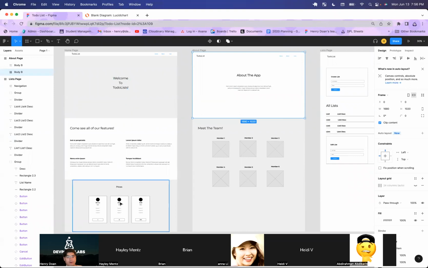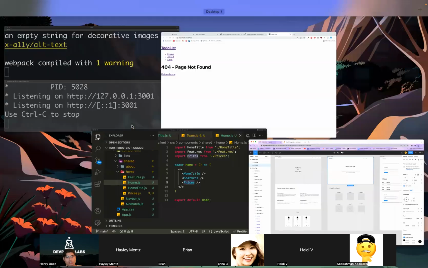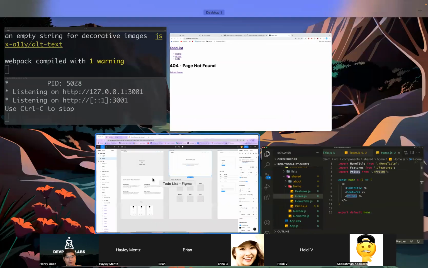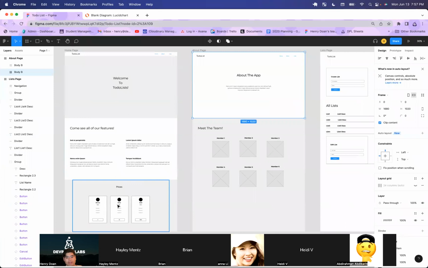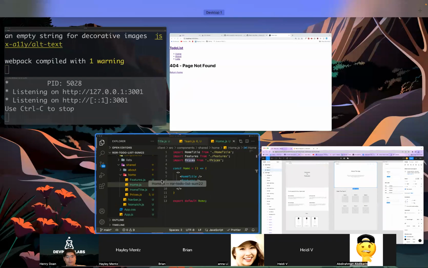You can technically have them all in one, but we just have them broken up into components, so it's a little bit easier to manage. And if one thing breaks, like let's say if prices break, only that section is broken. If we were to put them all in one location, if prices break, then the whole thing would also break. So that helps us with error handling a little bit later. If something is broken or doesn't look right, it will narrow down our search of which section it is, instead of scrolling down a whole long HTML or JS file.